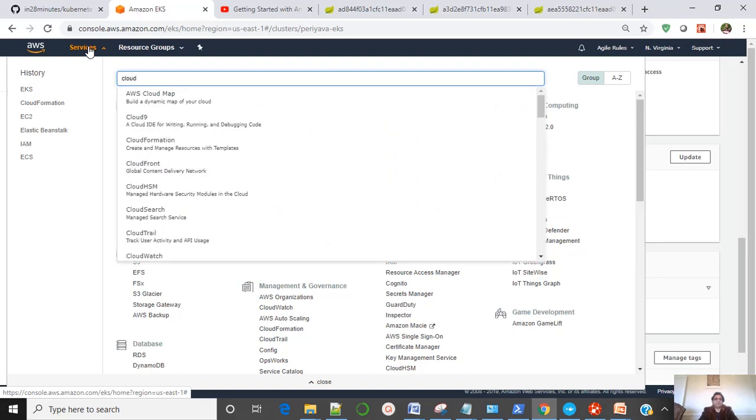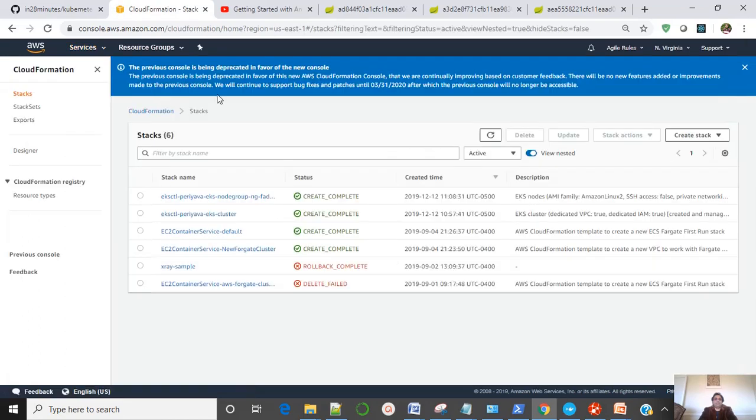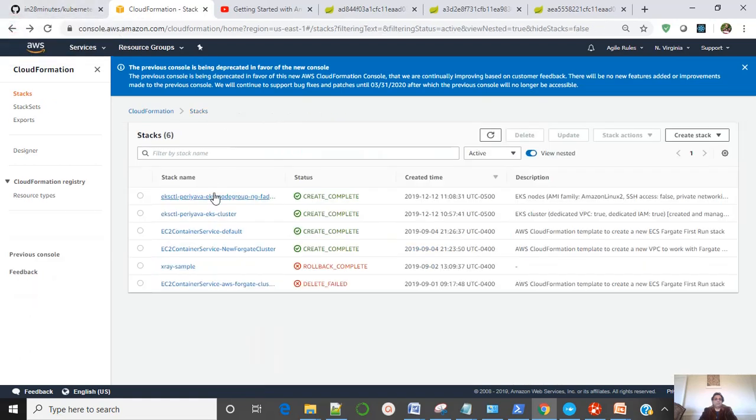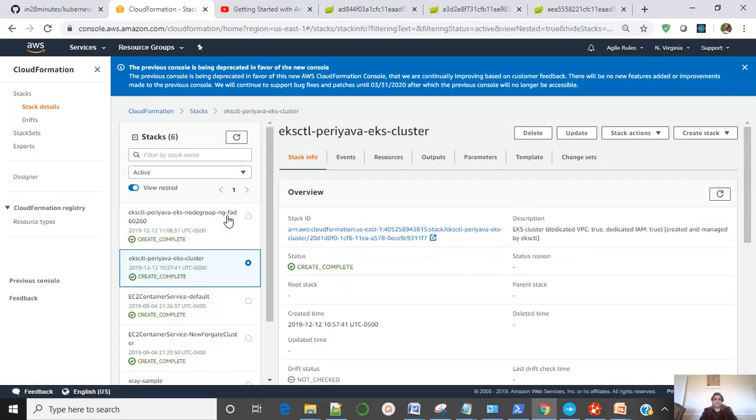It's pretty interesting actually, because this is doing lots of things behind the scenes. See, it created the EKS stack at 12:12. It first creates this cluster, the Periyar EKS cluster, that's the name of the cluster.